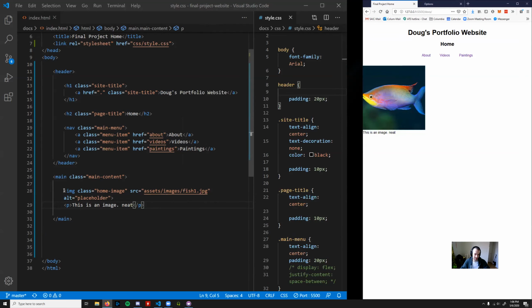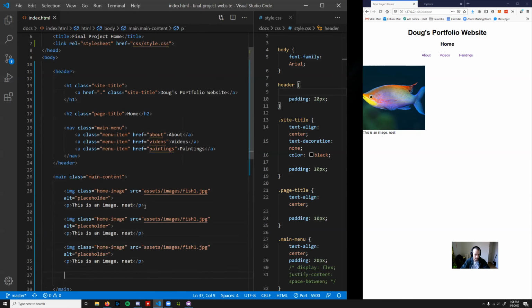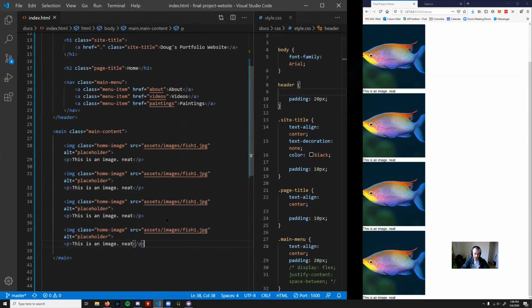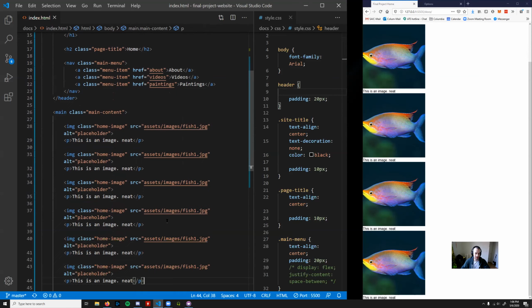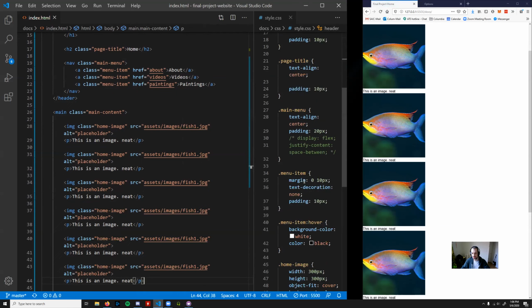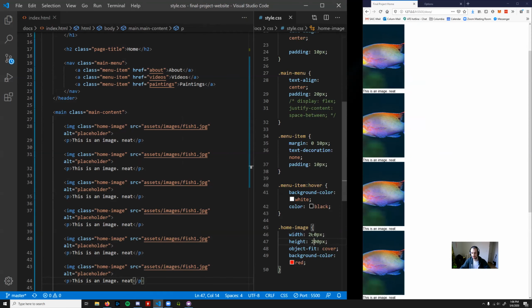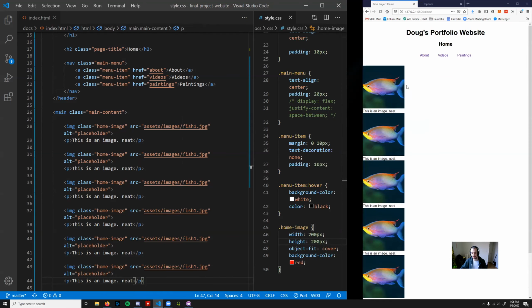So let's do a couple of these images here. Let's say 4 of these, maybe a 5th one. Let's do 6 actually. And instead of making them 300 pixels, let's make them a little bit smaller so we can see everything on one page. So let's say 200 by 200 for each of these. All right. So real quick, we're just going to make a nice responsive gallery for this thing.